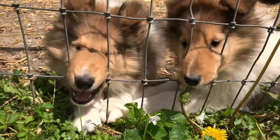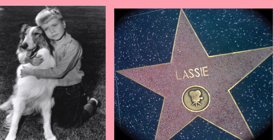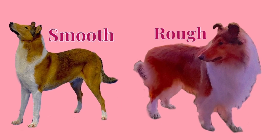What is the rough collie? There are two types of collies: rough and smooth. For most people, a rough collie is better known as a Lassie dog, and you will hear this at least once a week. What is the difference between a smooth collie and a rough collie? Simply put, it is just the coat length — nothing more than that.